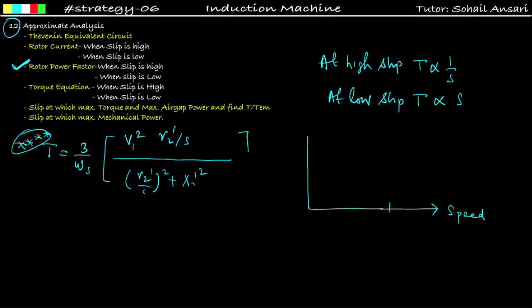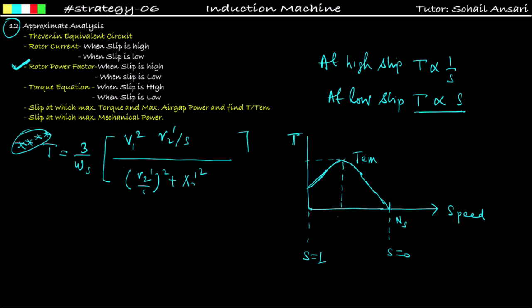So make the torque speed characteristics. This is my speed, this is ns, where slip is 0, and this is nr equal to 0, and here slip is 1. So at high slip torque is inversely proportional to slip, meaning when you decrease the slip the value of torque will increase like this. We are decreasing the slip from 1 towards 0. So when you decrease the slip the value of torque will increase, and after some point, at low slip, the torque is directly proportional to s. When you decrease the slip then the torque will also decrease. So this is the torque speed characteristics. Here I am getting the maximum torque.